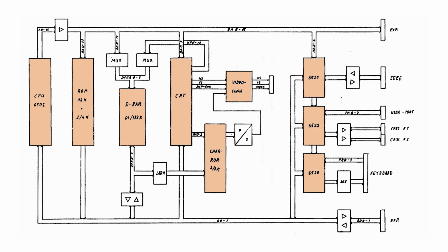Let's look at the Pet architecture as taken from the October 1983 service manual to see what it takes for the Pet to transfer 60,000 characters per second to the screen. Here is the user port. Here is the IC that interfaces the user port. Here is the video controller, and over here we have the RAM. Some of the RAM is the video memory, the 2000 bytes. Finally, to the far left we have the CPU.